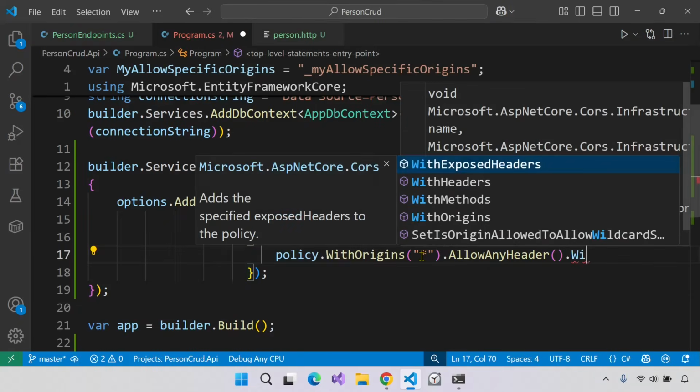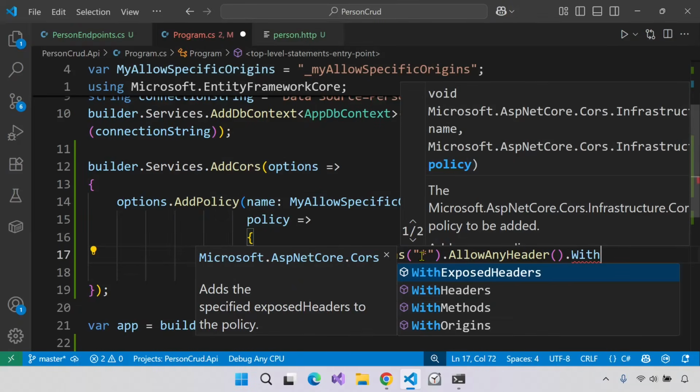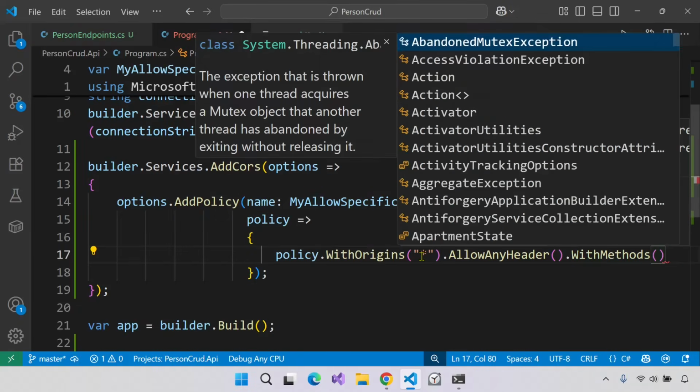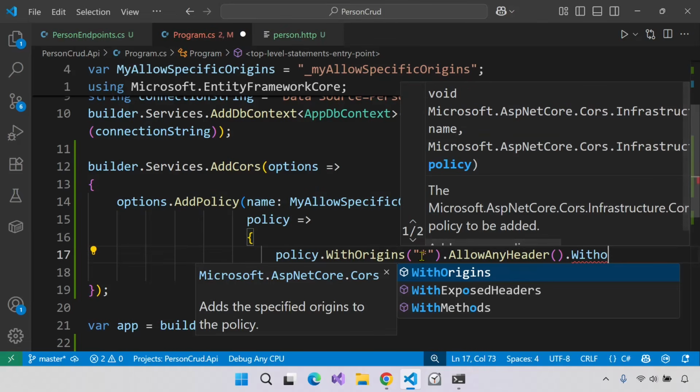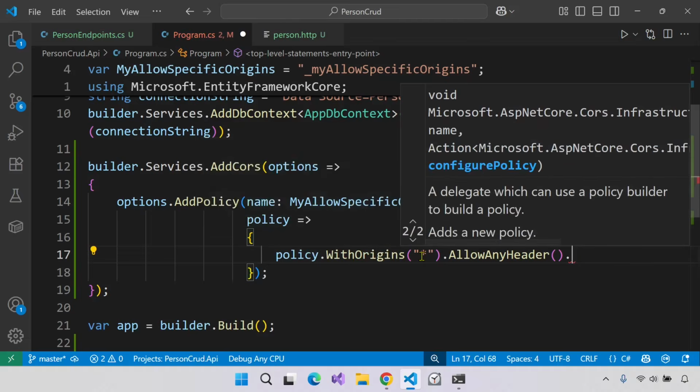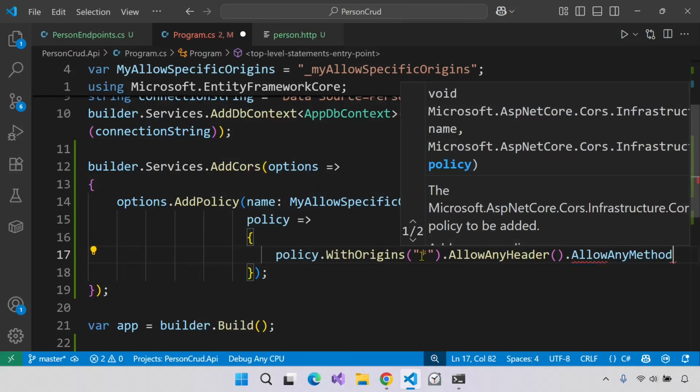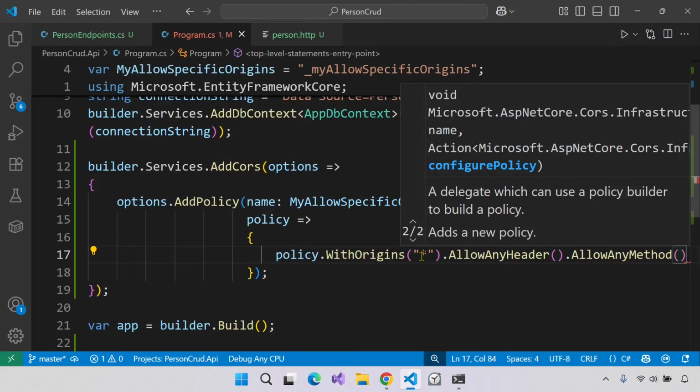And one more thing, methods. By default the GET method is allowed, but if you make a POST or DELETE request, it is going to be blocked for cross origin requests. You don't want that, so we are going to allow every method. Just type AllowAnyMethod, that's it.